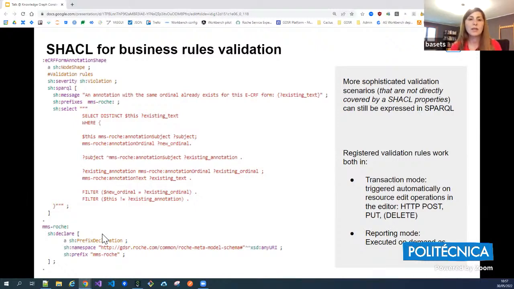So these kind of things, instead of doing only in the properties of a given view, you would have to use a little bit of a SPARQL query that you usually associate with your shape, and that will be triggered upon the creation of the resource. And that's also one example of how we use SHACL on two different levels for the validation.